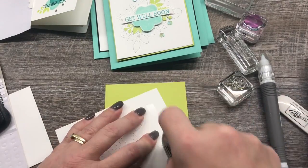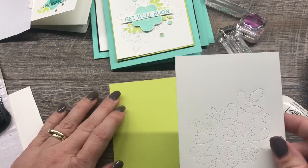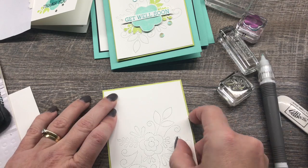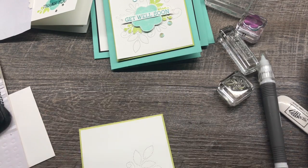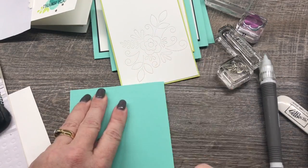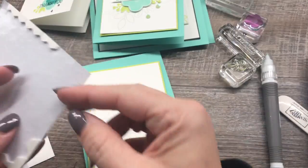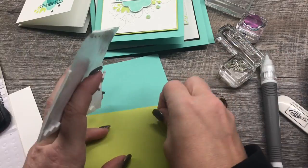I'm going to go right now and adhere it. That was a mouthful. To my card, to a panel. Again, same dimensions. This time it's Lemon Lime Twist instead of basic black. So that looks great. And then I'll attach it to my Coastal Cabana card base, just like before. I think I'm going to pop this one up though, just because I think that makes your card look even fancier. That's just my opinion.